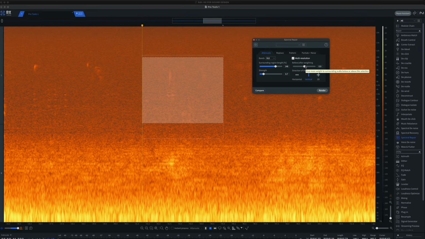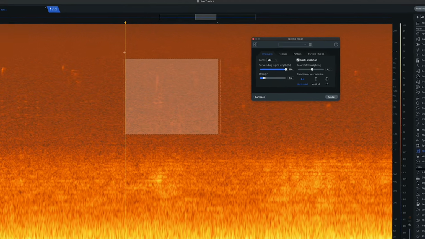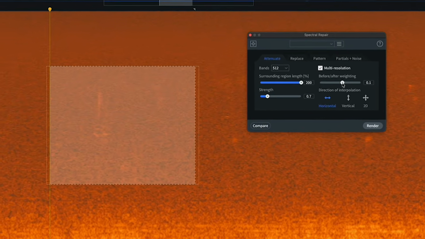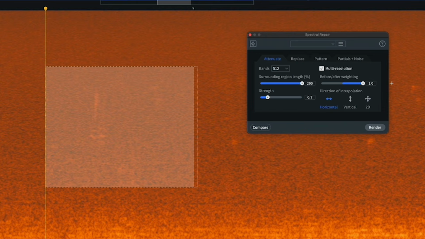And then last but not least, and this one does come in handy, is the before and after weighting. If I am in horizontal mode and I expand to the right, you will notice that the dotted white line before my selection goes basically away once I move fully to the right. And the opposite is also true. If I expand all the way to the left, it is going to get rid of the comparison zone on the right, and it will look before my selection.